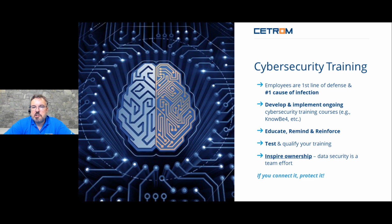Enlist cybersecurity training for all staff members and make it a requirement and bring the entire team along. This is all of us trying to work together collectively to make sure our firm is secure no matter what. Don't just put the burden on one person in your office. This is protecting the whole firm because we're all at threat.